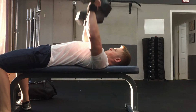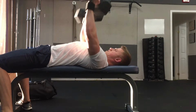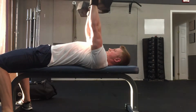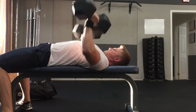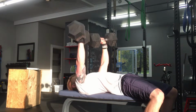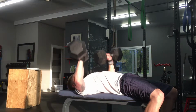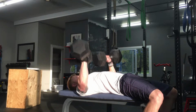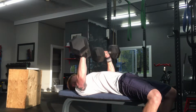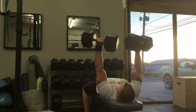After bench, I moved on to flat dumbbell press, 3 sets of 15, 10, and 6 reps, progressively increasing the weight. As you guys probably know, that's my methodology for the next few months, and it has been for the last little while. First set, 65 pounds in each hand for 15. Then 80s for 10, and finished off with 90s for a set of 6. Happy with those numbers. The 90s moved really well. Overall, the strength as far as the pressing goes has been staying very, very consistent, even though I'm dieting.